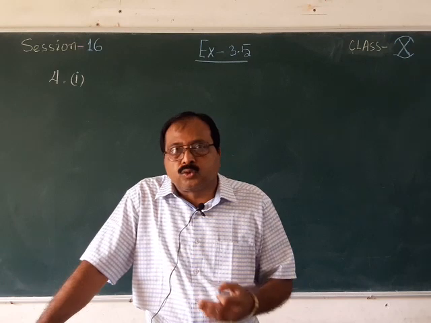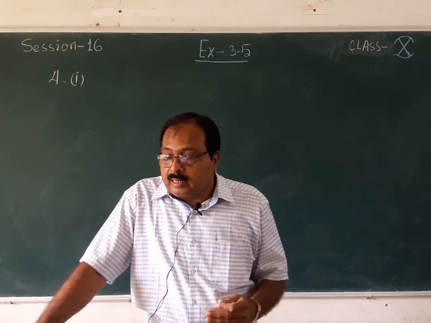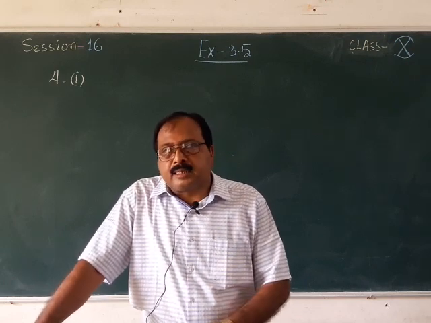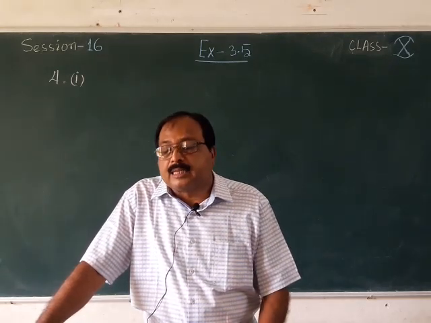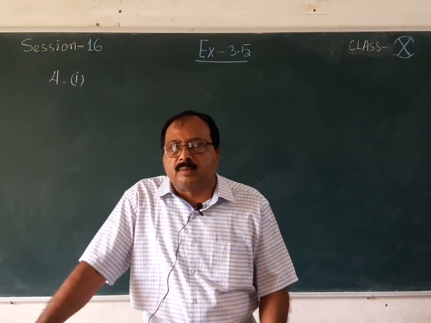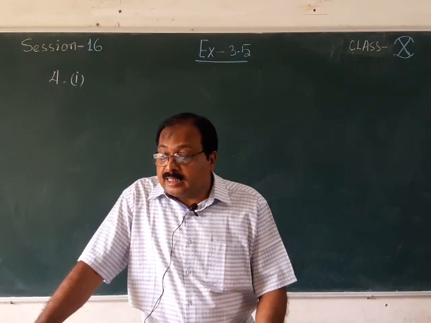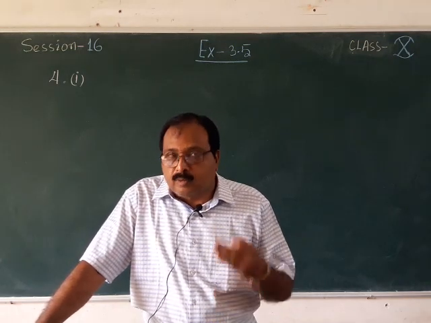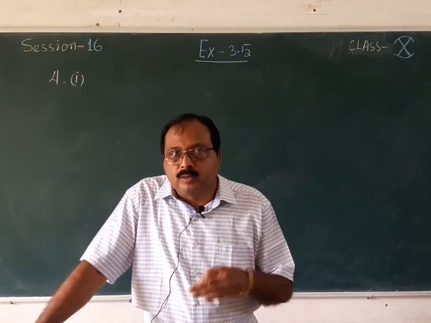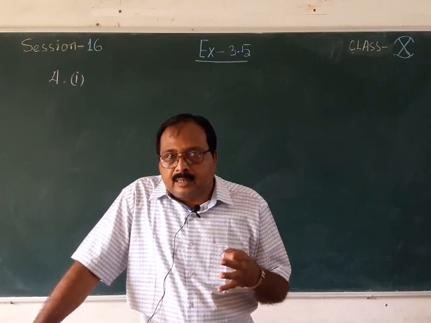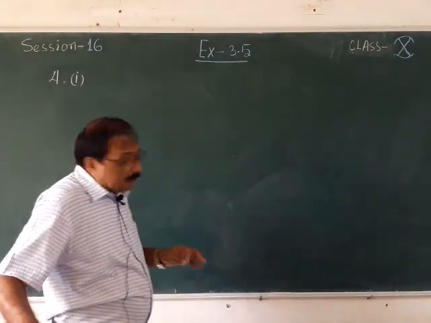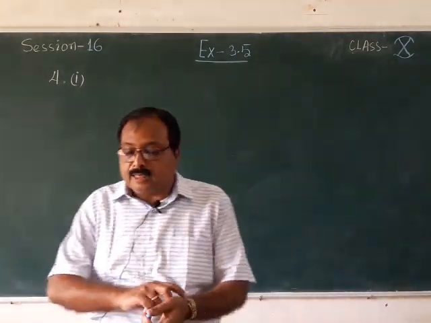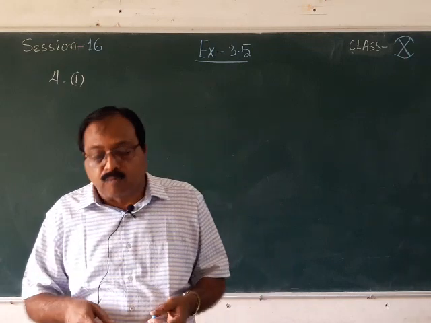Always you have to look for two cases, the first condition and the second condition. By taking those conditions you have to form the linear equations in two variables, then you can solve by any method. But it is written that if they exist, that means before starting the solution you need to check whether the solution is possible or not. So we start question number 1. You can see in your NCERT book, that is question number 4.1.